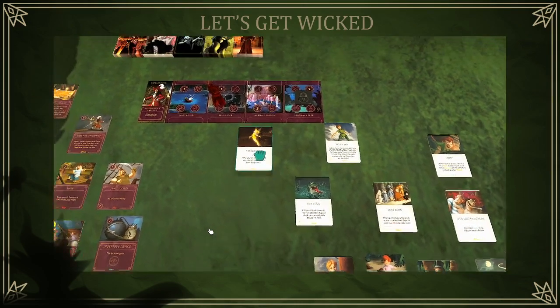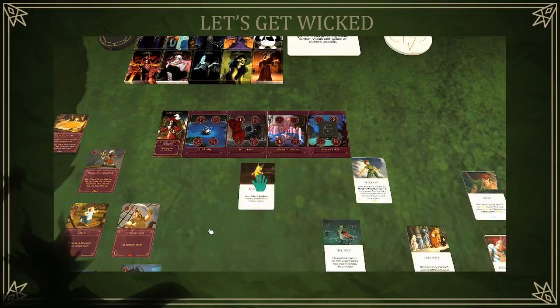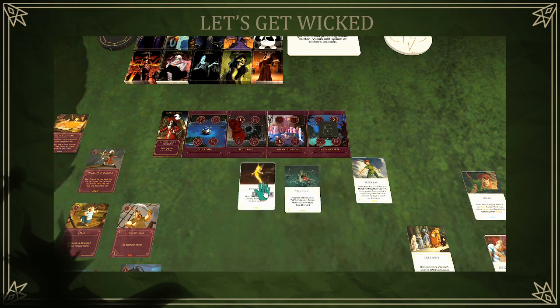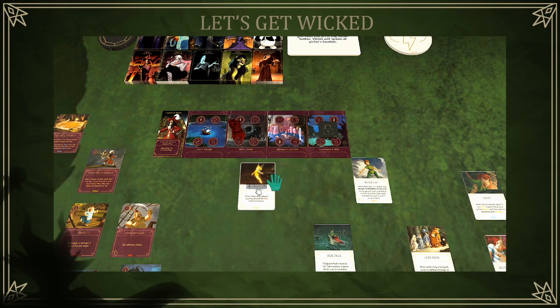Last hero that we want to talk about. This hero can be extremely annoying, extremely situational as well. So this is the most situational hero, I think, maybe besides TikTok. They might tie, but I think Tinkerbell actually beats out TikTok in this situation for most situational hero in the Fate deck. Tinkerbell, she's only 2 strength, but when she is played, the opponent or you may discard 1 ally from her location. So your opponent fates you, they get Tinkerbell.